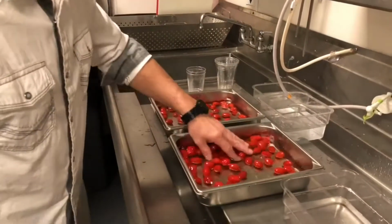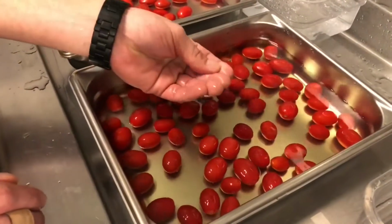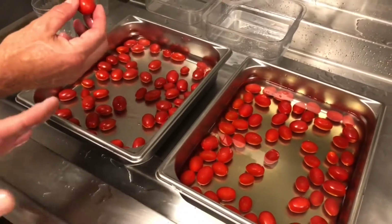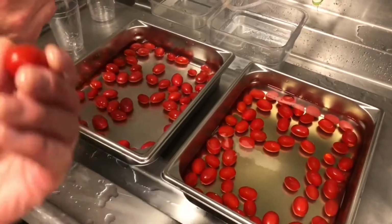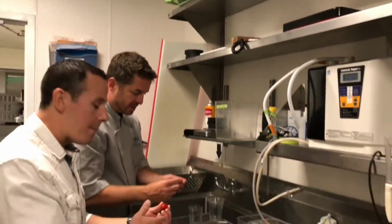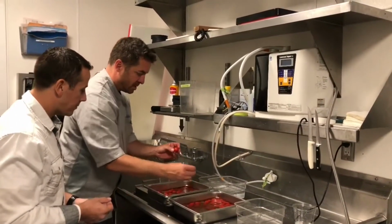But if you look at this one, and Tristan, if you can zoom in there, you can see that this water is already starting to turn yellow, and that it's extremely oily and greasy to the touch. One thing that we don't realize is that tap water has chlorine, it has fluoride, it has over 200 chemicals in it, and these tomatoes are porous, just like human skin. So they're actually absorbing all the chemicals in our tap water. So if you're buying good organic produce and it's coming into contact with tap water, you are still putting all of these chemicals into your produce.